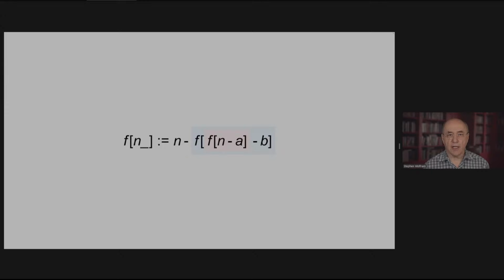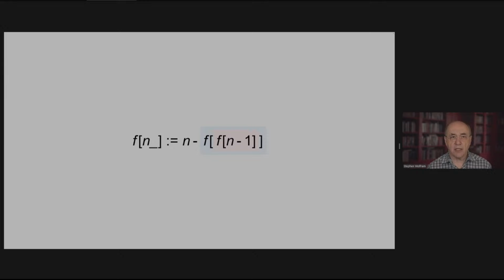So they're defined like this: F of N is N minus F of N minus A minus B. And we'll look at this as another somewhat historically motivated example of nestedly recursive functions defined this way. So let's start with a very minimal case we can call S10, or just S1.